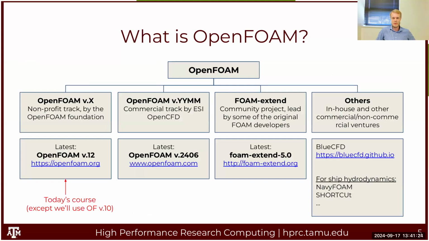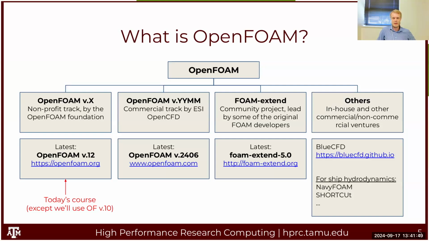So this is an overview of the main development tracks of OpenFOAM. We have OpenFOAM version and the number, so version 1, 2, 3, 4, 5. We're currently up to OpenFOAM version 12. That's the original part of OpenFOAM, and it's run by the OpenFOAM Foundation, which is a non-profit.